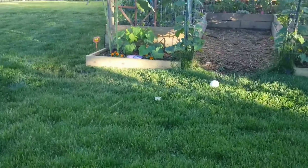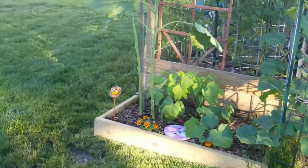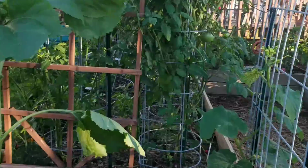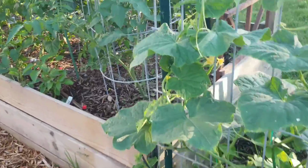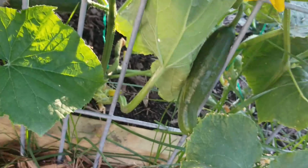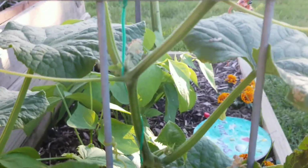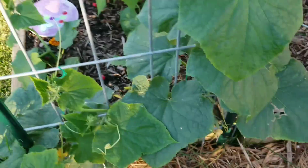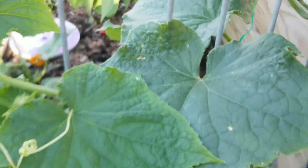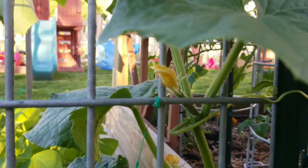So, come back up. And same thing on the other side, some beans, more sunflowers, and cucumbers. Now I am getting cucumbers. You can see here, we got a cucumber growing there, cucumber growing there. We got one down there, one over here. So they're coming pretty good. I'm really excited for it to go all the way up and over. We got some cucumbers over here. They've been climbing it pretty well, and it hasn't been too hard to try to redirect them.